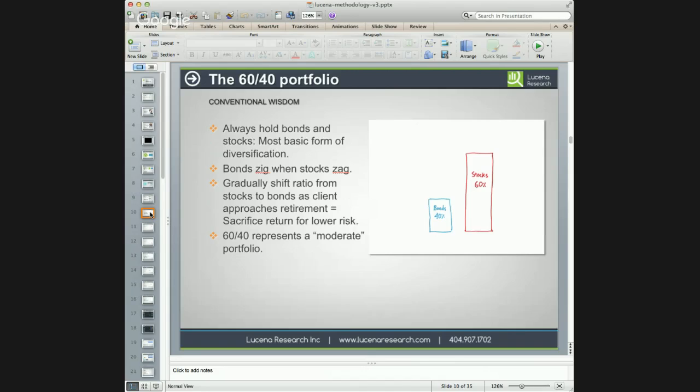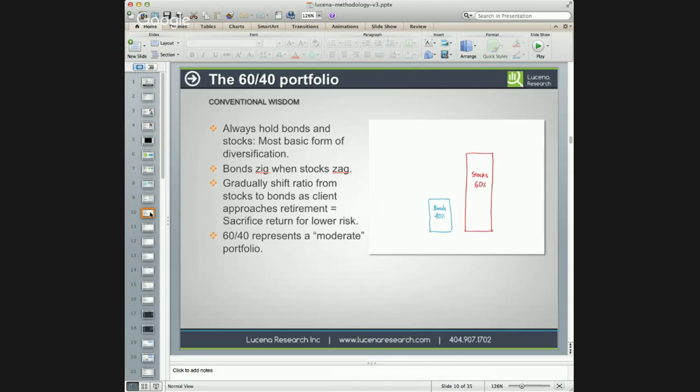So the classic portfolio: if you go to a wealth manager today, the wealth manager will probably recommend a portfolio like this. They'll put you some percentage in stocks, some percentage in bonds. The classic ratio there is 60-40, and because of that, they call this the 60-40 portfolio. As you're probably aware, if you're many years from retirement, they'll recommend a higher stock proportion. If you're getting close to retirement, that proportion in stocks will decrease, and you'll be more in bonds.